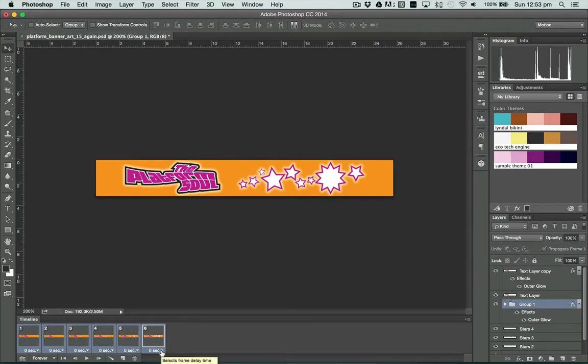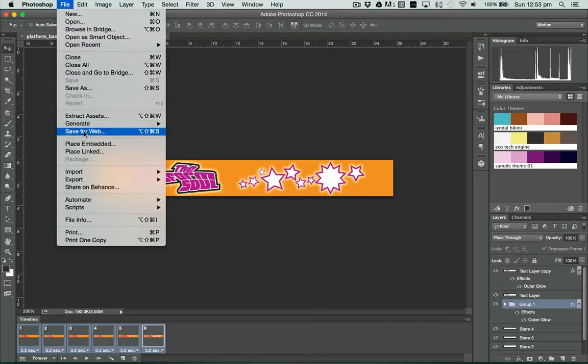And if I go to that little drop down and I'm going to choose 0.2, which means it's going to add a little bit of extra time to how long each frame is playing for. And you'll see there's some other options there. You can slow it down by the increments that are there, or you can type in your own. So you can make a really, really slow sequence if you want to, but I'm just going to slow it down just a little bit. Now save that again, and then export it again by saving for web.